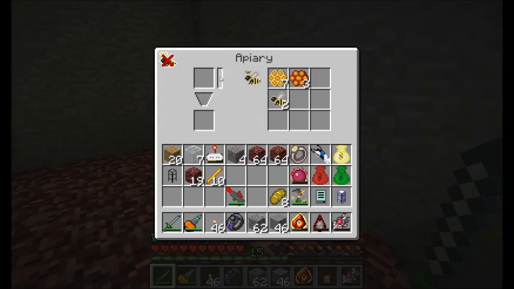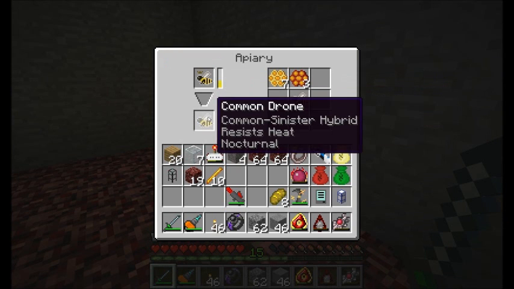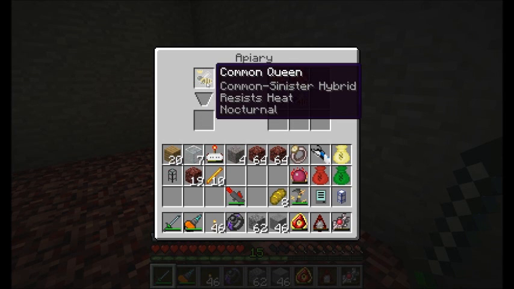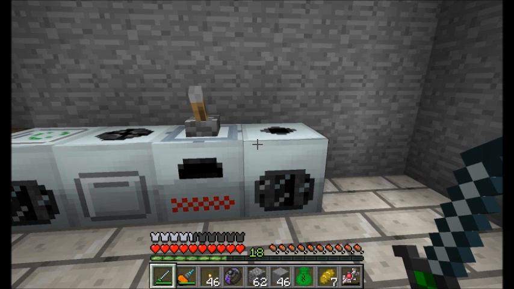Hey, alright, so I got my common Sinister hybrid princess and drones here. Hoping I get a purebred Sinister out of this combination. Let's see what kind of... No, another common Sinister hybrid. Alright guys, time for me to make some changes around here.